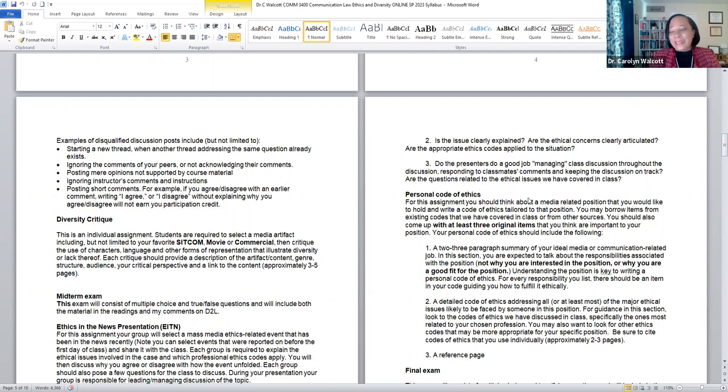A lot of students in the past have done this assignment, but they have not articulated the ethical dimensions, meaning, is there balance? Is there objectivity? Is there harm in the reporting? These are ethical codes that are found within the Society of Professional Journalists guidelines. And so you've got to make sure that you're matching the issue with the ethical codes that exist within those particular guidelines that you're looking at in the context of your ethics in the news presentation.